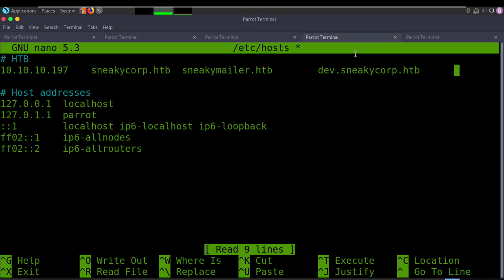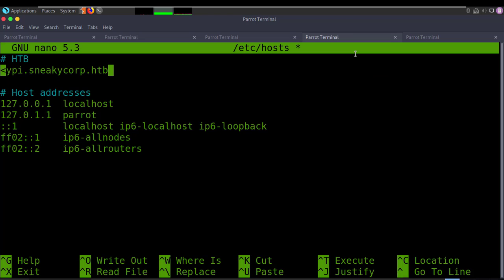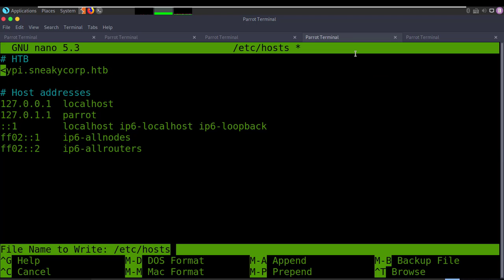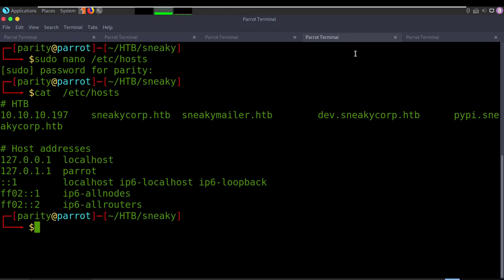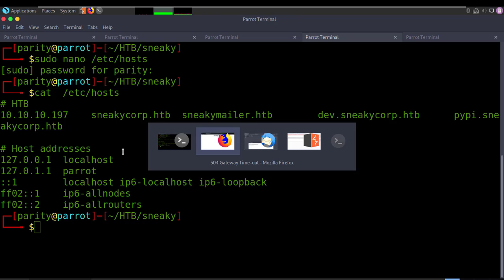Come down here and just paste it in. Cool. And just for my edification, I want to see it because it does kind of line wrap. I just like to make tabs between each one of them instead of spaces. So pypi.sneakycorp.htb. Cool. Well, what's Sneaky Corp?